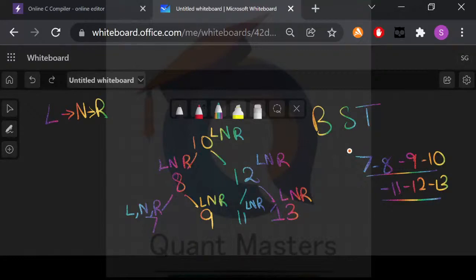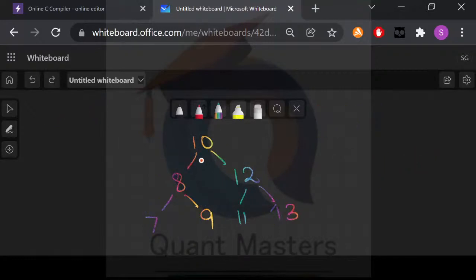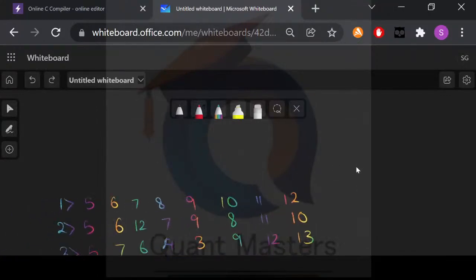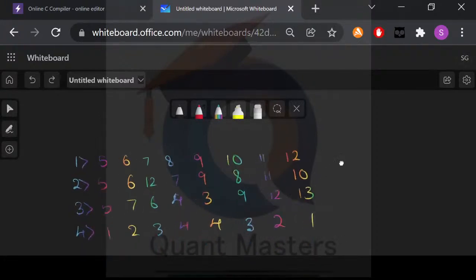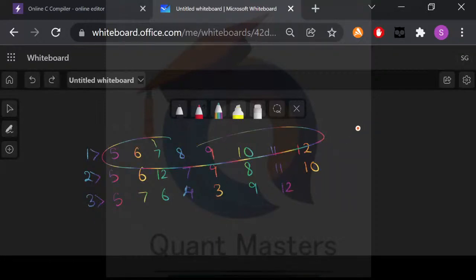You can see the in-order traversal is going to be the ascending order of the tree regardless. Since you get to realize that the in-order traversal is ascending order of the tree, you can basically know and understand in short that no matter what kind of tree is given, if you have a question particularly like you have to find in-order traversal, you can quickly assume the one which is ascending order is the only one, which is going to be option 1 only. That's how you can get to solve that.